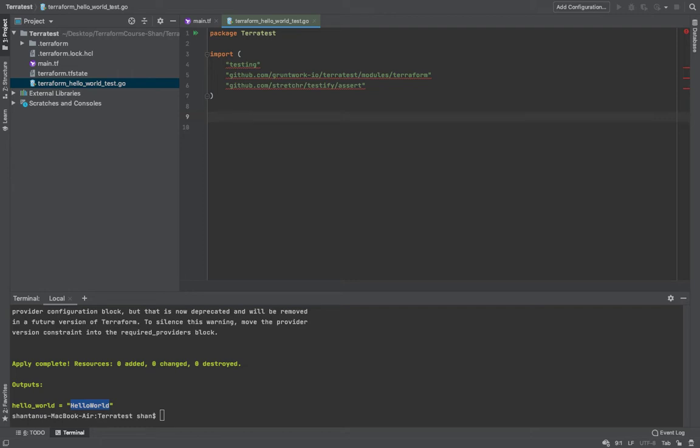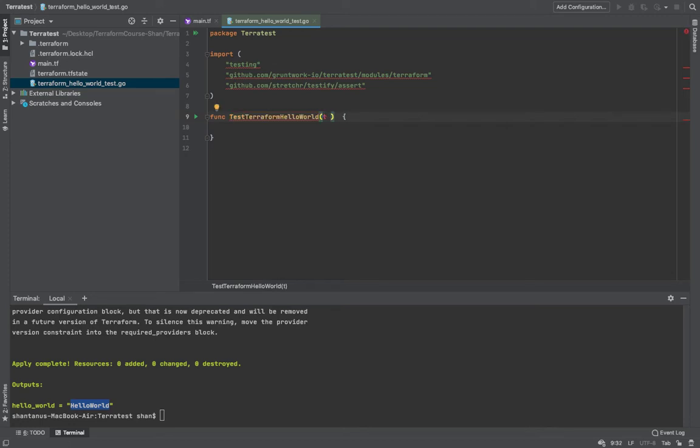The first thing which is going to happen is we're going to start creating a function, and it should always start with a capital letter. So it's going to be Test, and then TerraformHelloWorld, and we're going to start with the testing parameters.